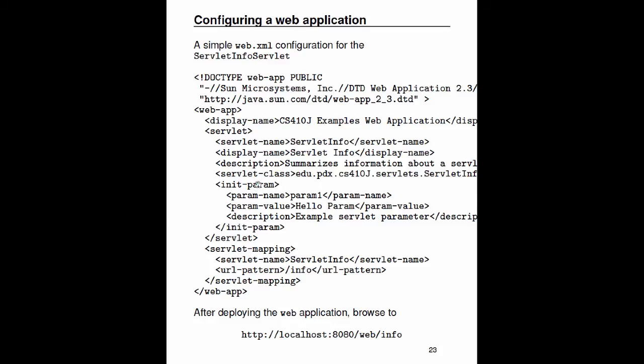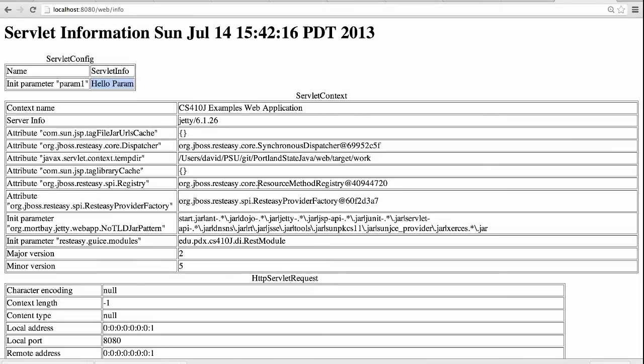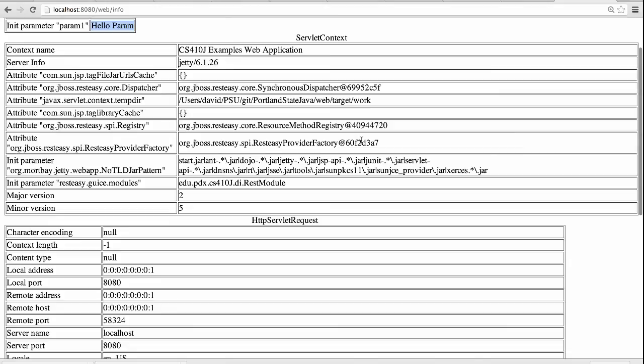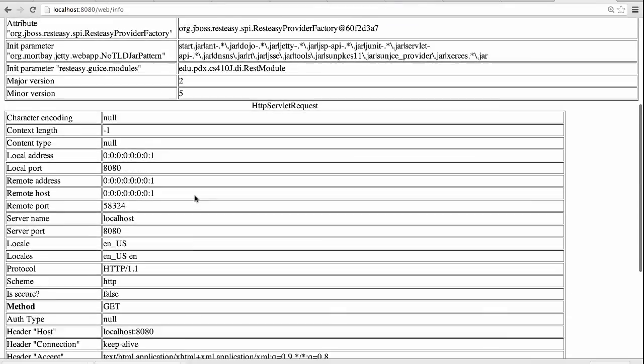And again, these init params can be used to configure your servlet differently for multiple deployments. Here's all the information that's available inside the servlet context. You've got the name, the version of the server that's being run, all sorts of attributes, etc. Nothing terribly relevant, but it's available to you if you want to do something different based on it.